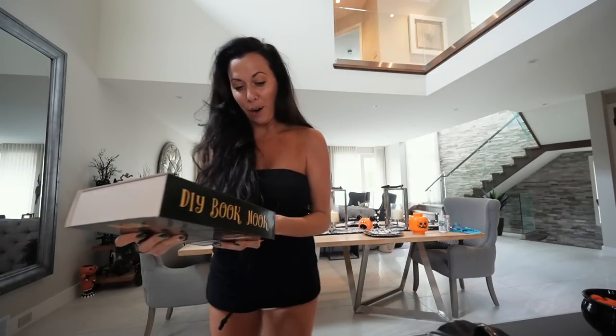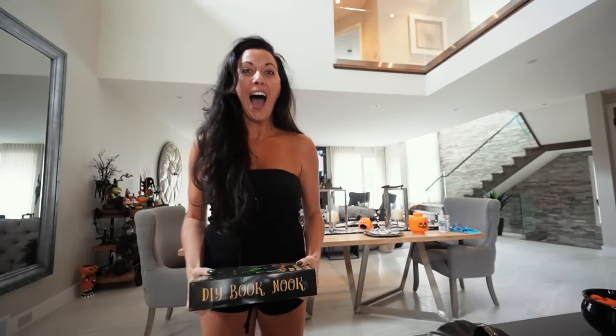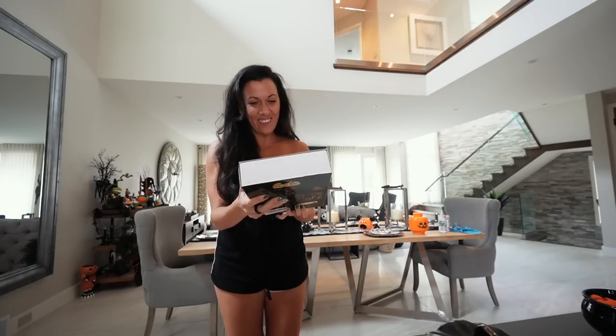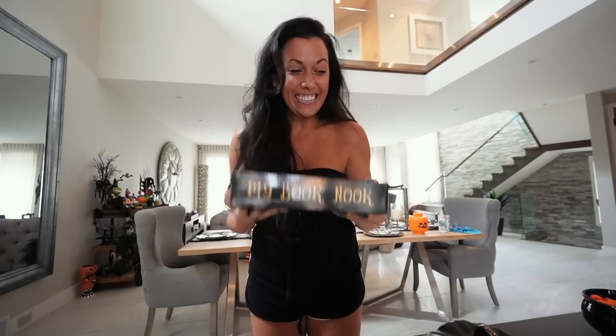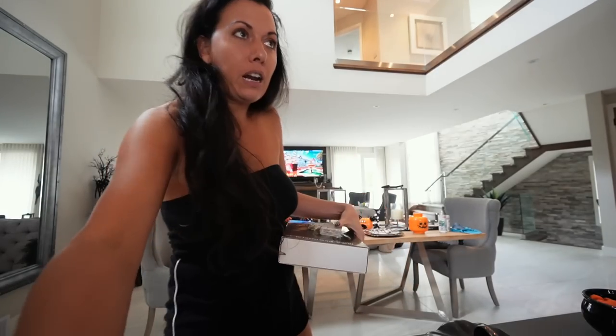We're going to do this today — it's a magic pharmacist book nook kit! I'm so excited. It might be terrible, but look how cute it is. Okay, let's go into my fort. I added some lights. I got up at 4:20 this morning so I think I need some pre-workout. I always take it at the same time every day — I took it before my workout this morning but we're going to double up. Yes you can double up. I took my greens this morning. We can make a pumpkin spice latte in my LEGO cup — let's do it.